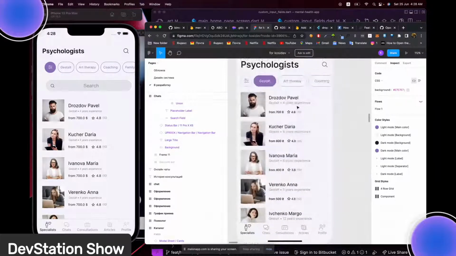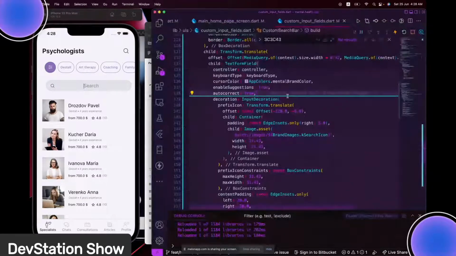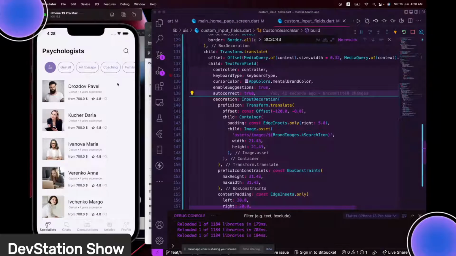So today we were able to cover a lot. We covered animation today, and we covered dynamically adding a search bar to our page, hiding and opening it by clicking a button. There's one more thing we could actually do, and I will show you guys. Like I said, we could make this search bar cover this part instead of showing up here. So we can do that right now.